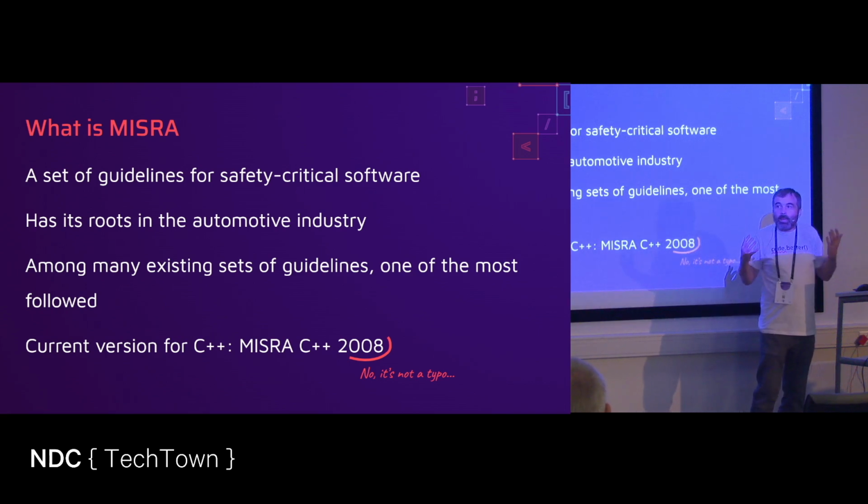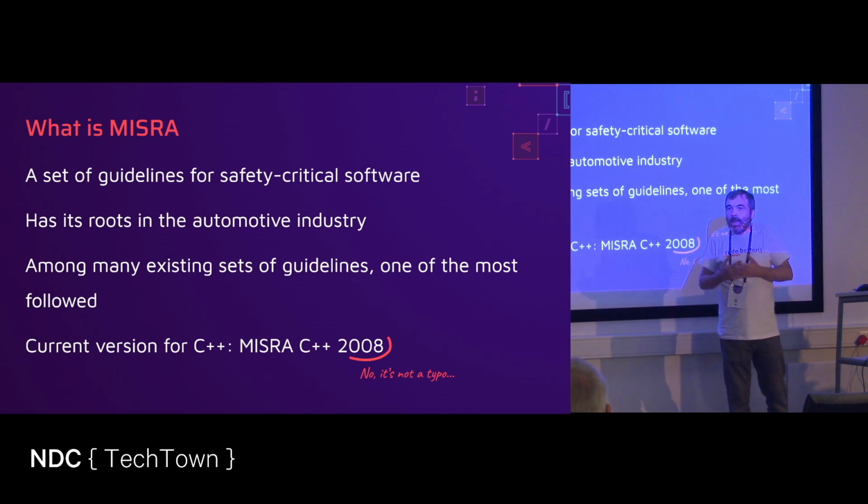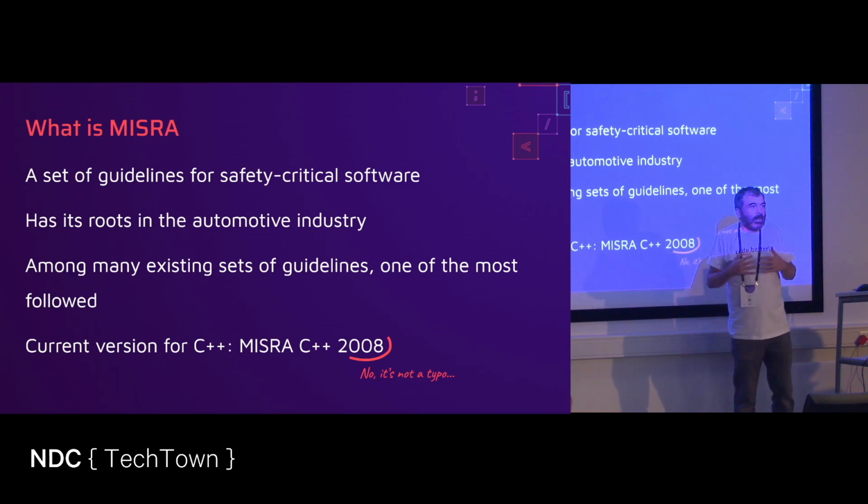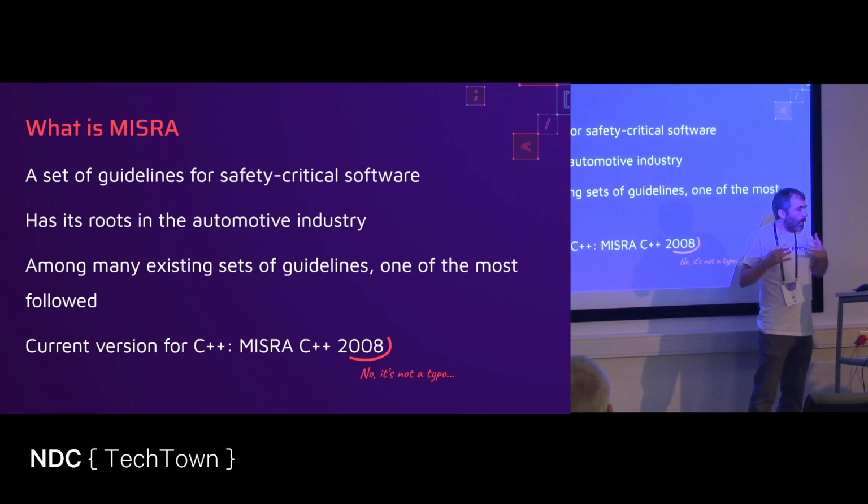And there are many sets of guidelines for C++. Any company basically has a set of guidelines for C++. Sometimes it's written, sometimes it's more like passed from one wise guy to a less wise guy so that it becomes wiser. But every company has a set of guidelines. And MISRA is just one of the sets that happen to have some success and to be followed by people, even by people who are not in a safety critical domain.